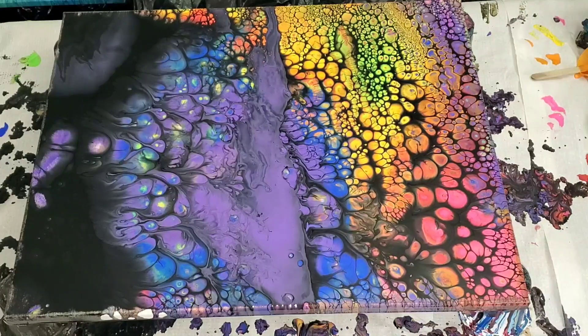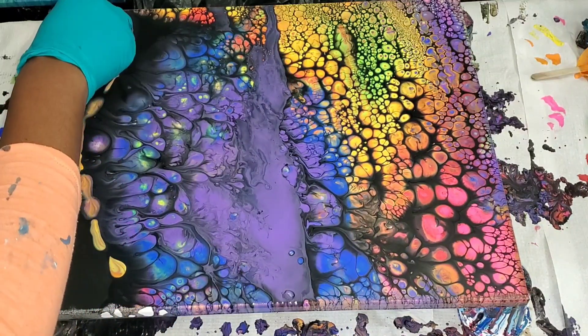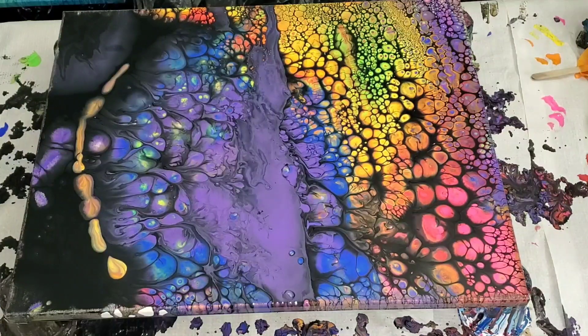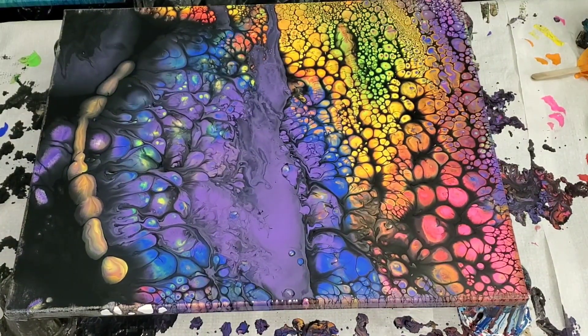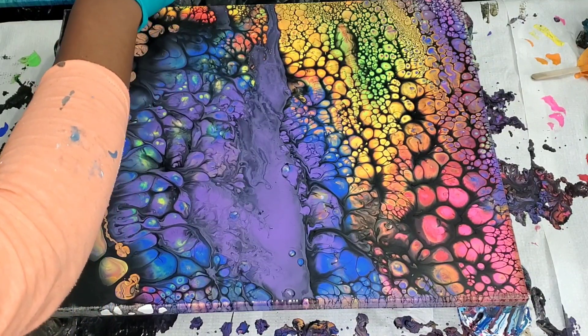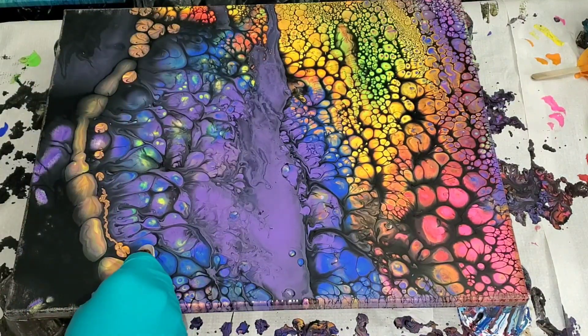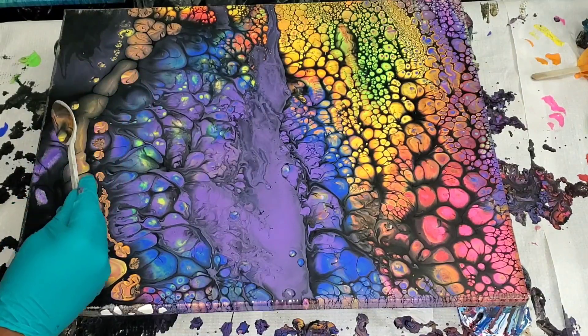In this area where it's all black, I'm just adding some drippings — some orange and yellow drippings into the black negative space — just to create a little flow and make it more balanced. I was adding some more colors onto the black to balance it off a bit. You can do that too — just grab your spoon or popsicle stick, get your drippings, and create your own.